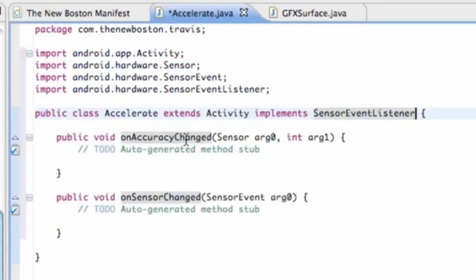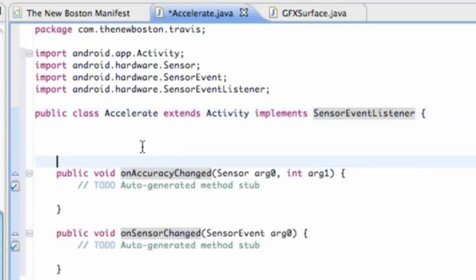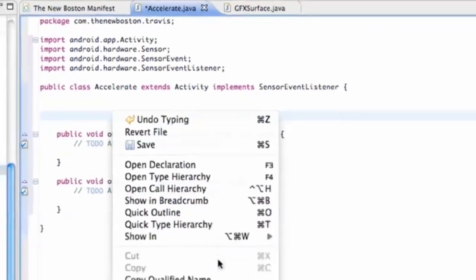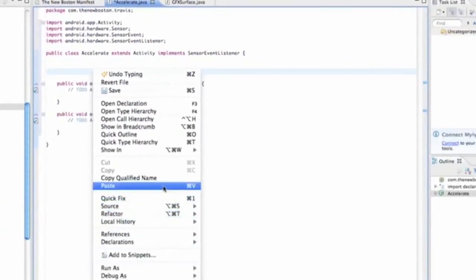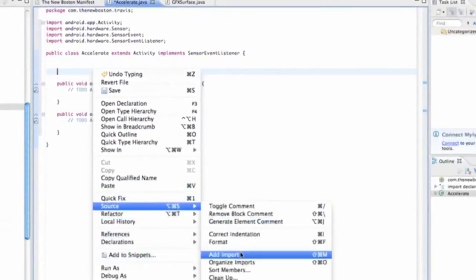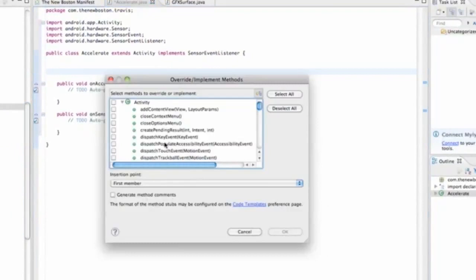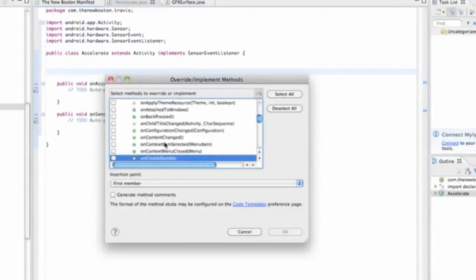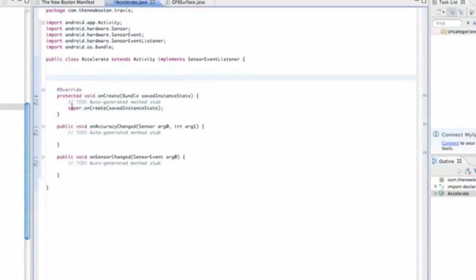So as you can see, on accuracy change and on sensor change are two methods that we implement from the sensor event listener. We're also going to set up just our onCreate method, hit OK. So we got that stuff set up.